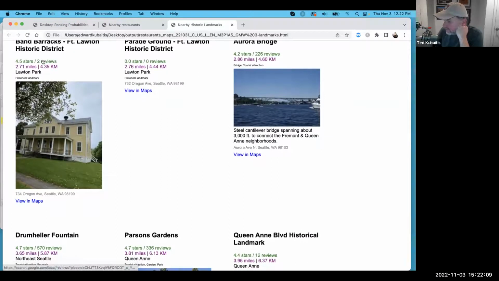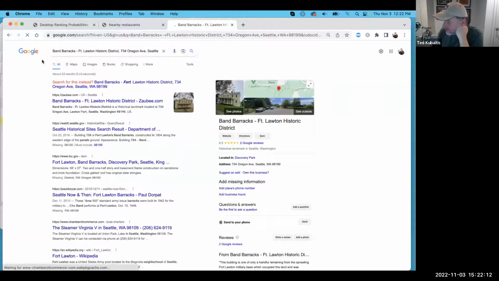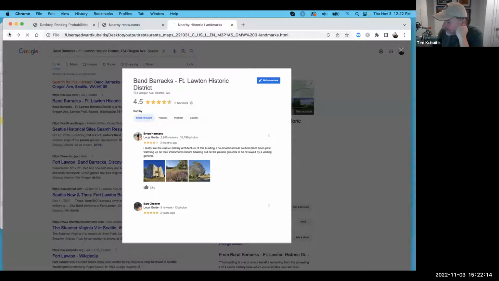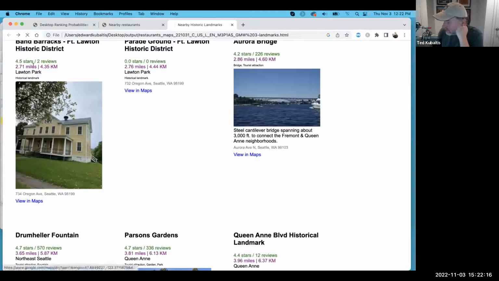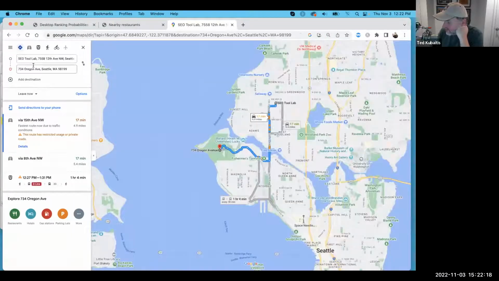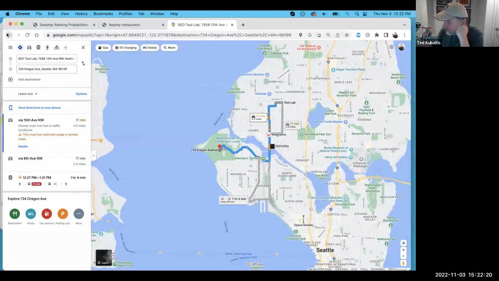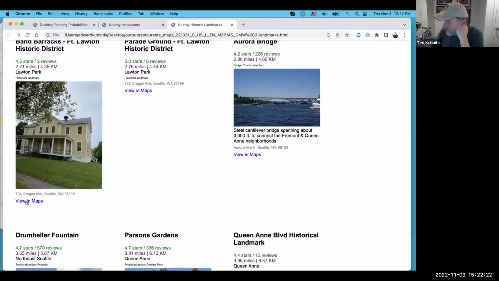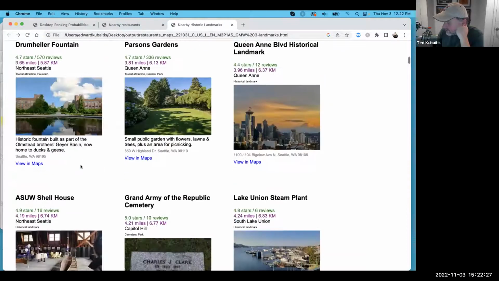And these are links. So I've got links to the reviews, links to the driving directions, to the landmarks. You can view it in maps directly, and I've got the address for all these attractions.